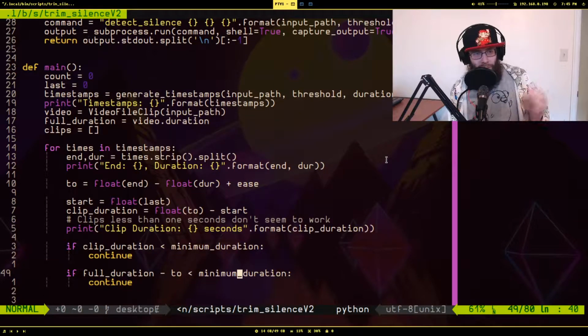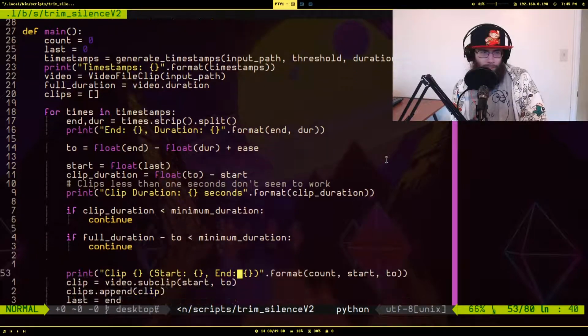This is to make sure that the duration from where we are now to the end of the actual video file is, again, more than a minute. That way I don't write the last part of the video out to its own clip and it's less than a minute, and again it crashes and nothing works.